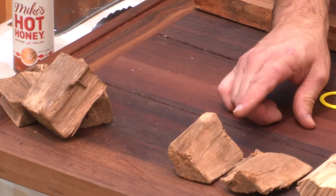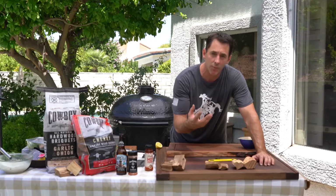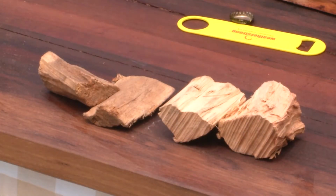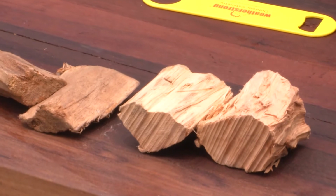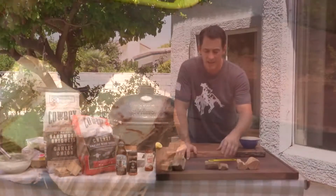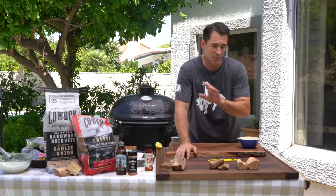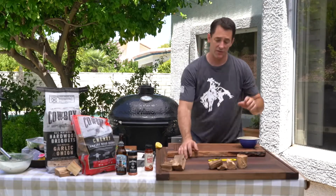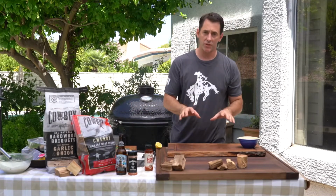And this dark color is really gonna do a lot to change the color of the food that you're cooking. So if you want something that has a little bit deeper, more rich looking color and flavor, you're gonna wanna go to a cherry chunk. If you just want to add a little bit of smoke flavor, but you don't want to overpower what you're cooking, if you're doing a fish or a pork or something like that, you might want to use something like a pecan or a hickory. Cherry and apple are for foods that can accept a little bit more. I love cherry and pork. That's probably one of my favorites. But if you add some pecan and cherry at the same time, you're really in for a treat, because we've got great flavors and great smoke flavors coming from both of those specific pieces of wood.